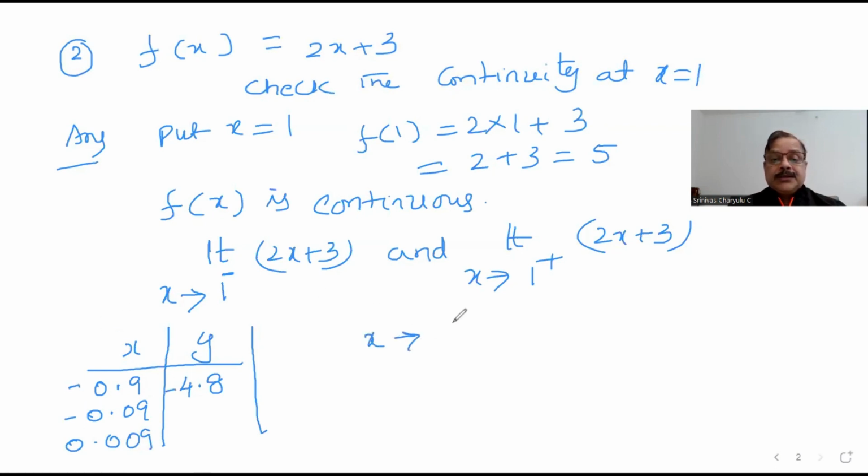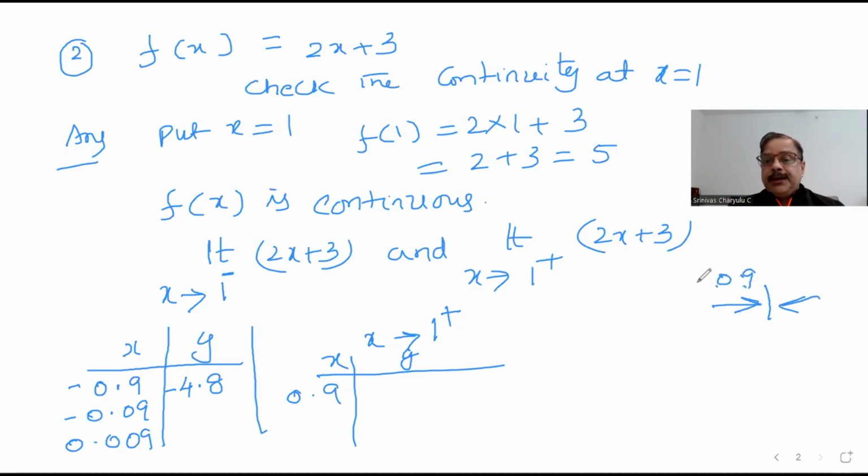Similarly, you do it for x tends to 1 plus and then fill the table. Here x, here y. So on the plus side you take now x tends to 1 plus. That means I am approaching 1 from both the left side and the right side, from this side and from this side. Here also the same limits I am taking, like 0.9. Here also you go with plus 0.9 onwards. You come down the same way, 0.09, 0.009. The same values will come. Here also plus 4.8 will come, and continue further.